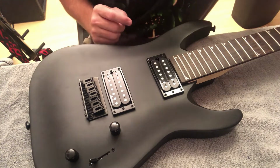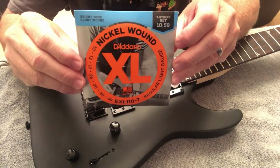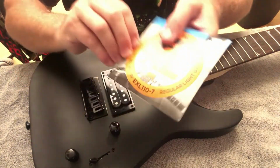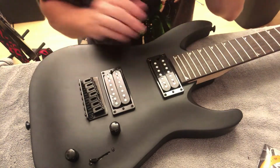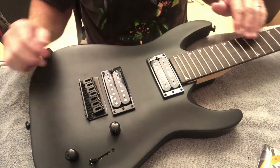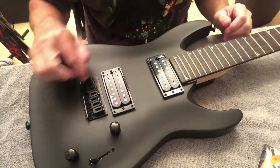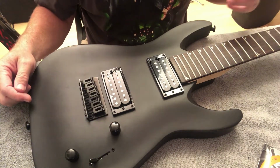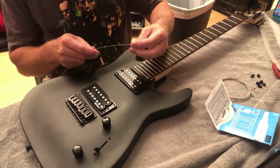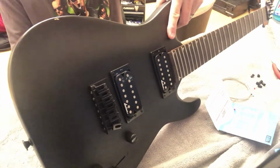Now I got a brand new set of strings. We're gonna throw on this puppy some D'Addarios, 10 to 59s, 7-string D'Addario set. We're gonna stretch them, break them in a little bit. We will make sure the neck is set up right. We'll check the bridge, make sure the string height's okay, make sure the intonation is correct, and go from there. Okay, now don't forget, when we put these strings in the back, we got to make sure we put our string cup in.